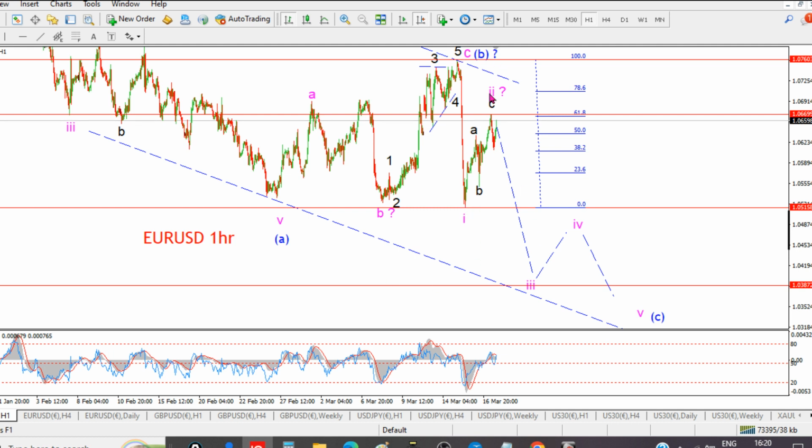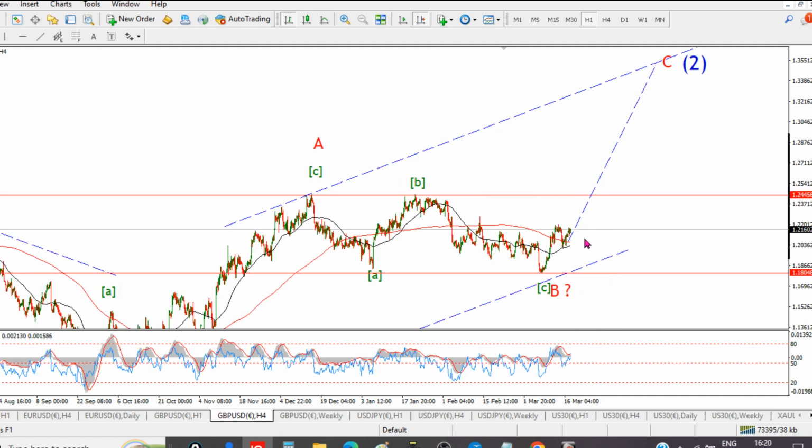Still tracking the possibility of a third wave starting today. Third wave's down. We'll see how it goes. The market's just opened. Well, no, it's been open for a couple hours now. So we're just holding below the overnight high. Let's see if we turn down into a third wave, either today, Friday, or Monday next week, maybe. So let's see how that goes.